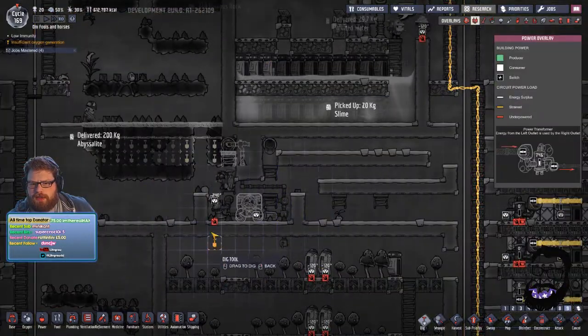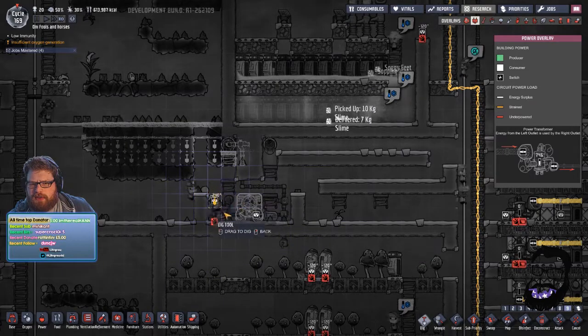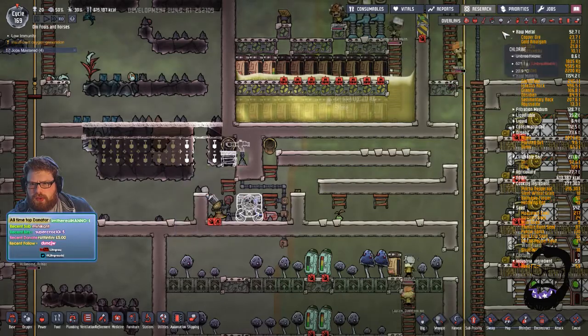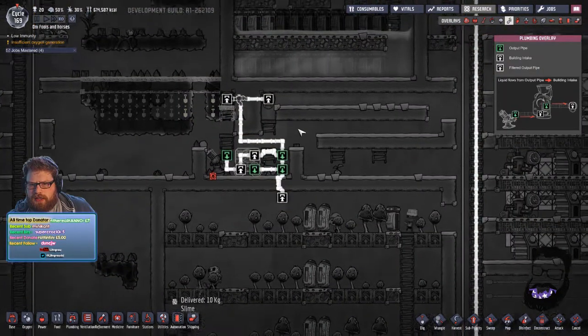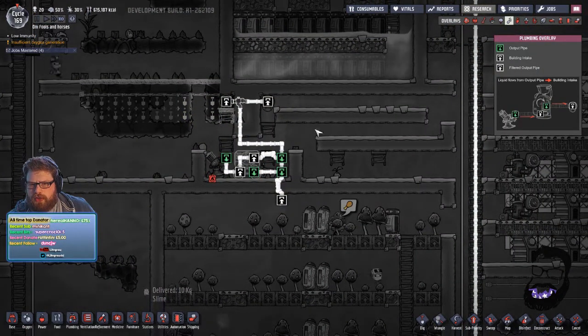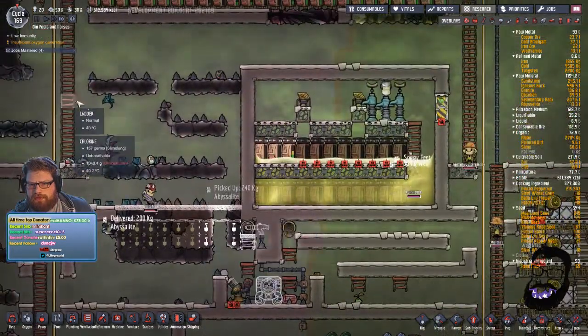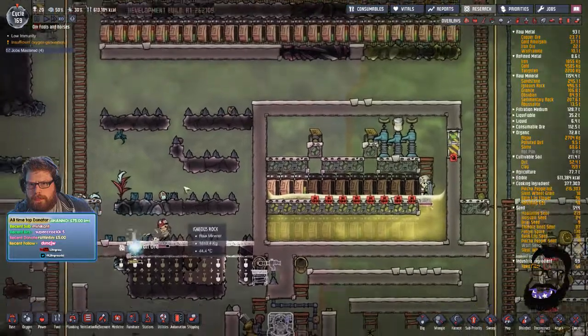Okay, the only things we need to do is power. I need to put a switch in for this. We'll get all these rails done. We can bridge our liquid down here to get our crude oil into the system to begin with. And then we'll be fine.